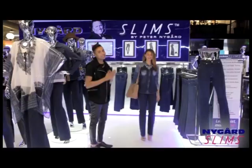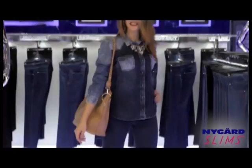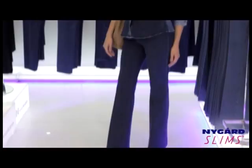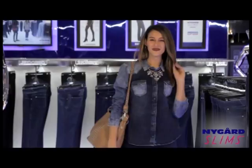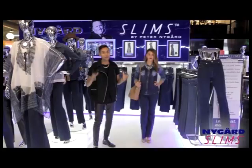How great does she look? Denim on denim will really elongate your silhouette, creating a really sleek, slim look. We love how the bib collar, that statement necklace, gives it that fashion forward flair. So it takes a very casual indigo look and gives it that pizzazz. We love it with the shoes and the bag done in this camo and nude tone. So keep it really light and fresh for spring. That's going to give that indigo that really fresh feeling. And all the celebrities are rocking this look. We love it. It just looks so chic.